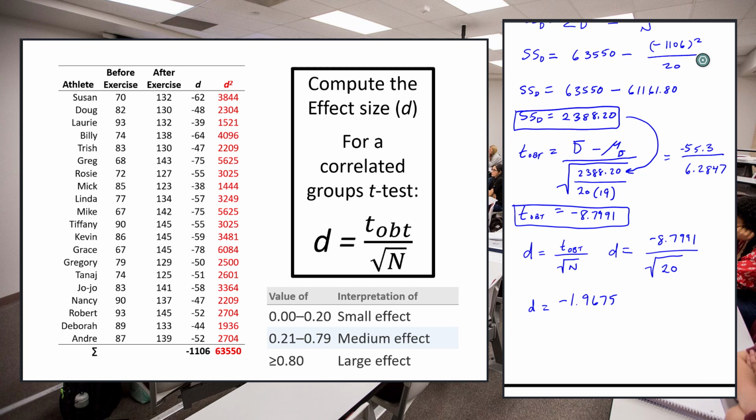That's the way many people do it. However, the sign does convey a certain degree of information. It's the directionality of the difference. So either way you report it is fine by me. But let's try to interpret this d value, and look at our little chart here on the slide.